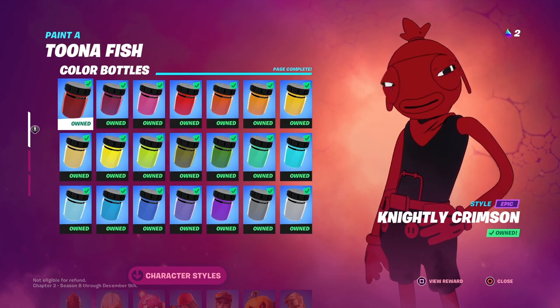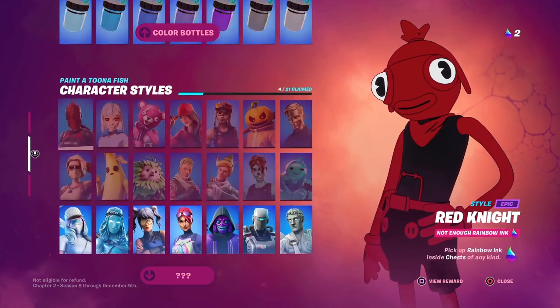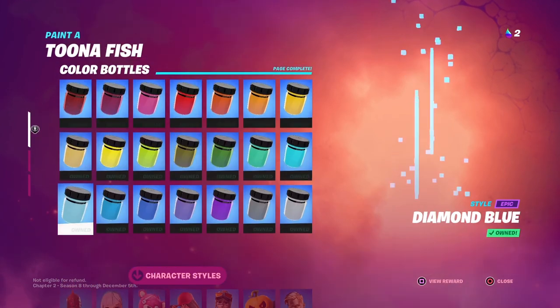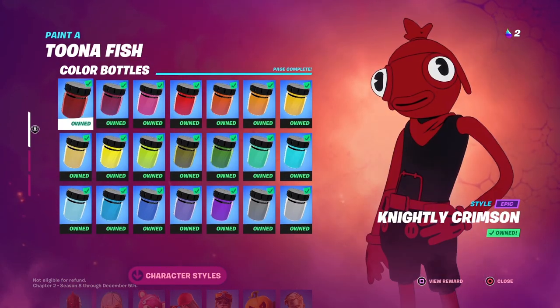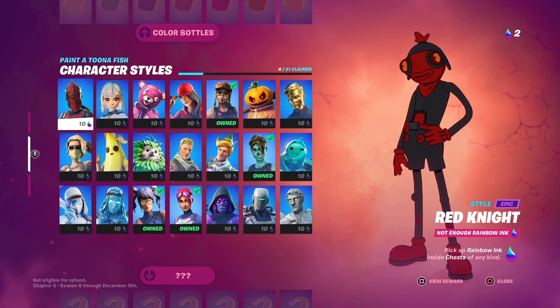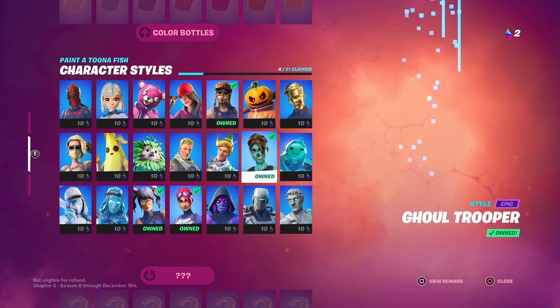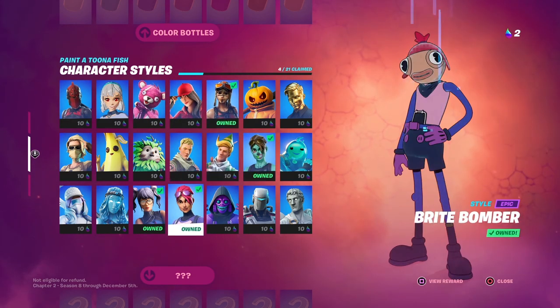Just a couple of things I want you to know. If you want a certain style, in order to grab the style, you do need to get the corresponding colors that go with that style. Also, to get the style, you are going to need the drips. As you can see in the top right corner of my screen, I have two currently, obviously, because I've been spending money on a style every time I grab it.